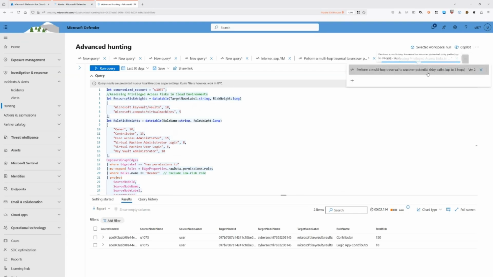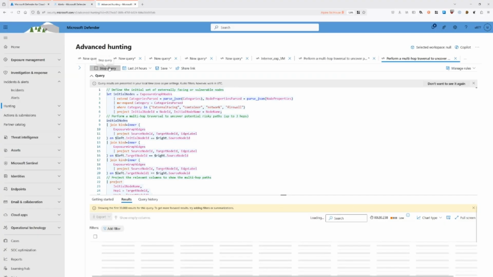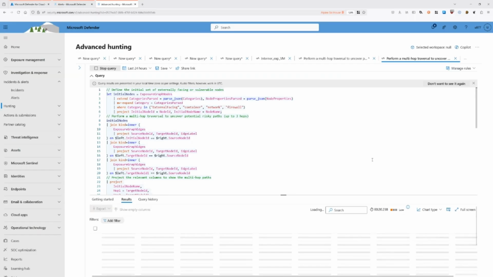Then I have one more, which is just a regular proactive multi-hop traversal type of query. Let's run this first. So if I run this, it should.